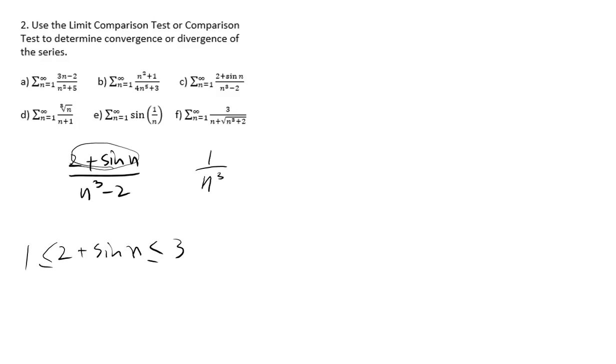Now, to do the direct comparison test, unfortunately, you have to figure out before you do it which side you want to argue for. Do you want to say this diverges, or do you want to say this converges? If you choose the wrong answer before applying the direct comparison test, then you might end up doing all the work for no result at all. So you have to kind of use some heuristics to figure out what it does.